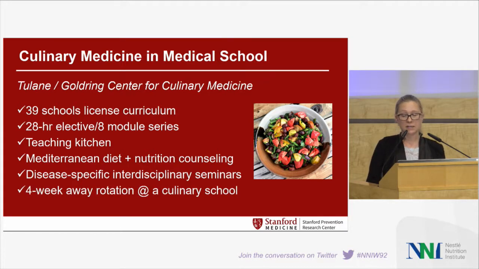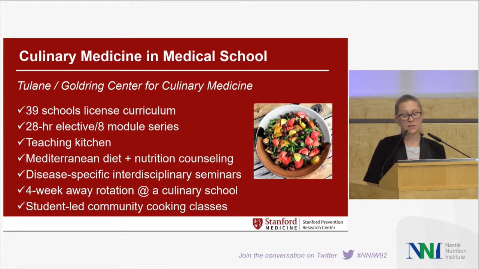And then fourth years can elect to do a 4-week away rotation where they partly rotate at a hospital in Rhode Island in the Northeast United States, and then part of the time work side by side with culinary students at Johnson & Wales Culinary School, also in Rhode Island.